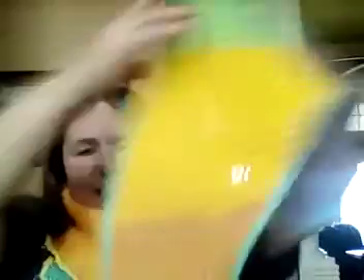This one has a lot of the same colors but instead of the peachy color it's got lavender — see, it's got lavender over here, and a little over here too. So that'll be nice if I'm wearing mint green or lavender. It has a little yellow too, but I went around it with the mint green because that's what I had a bunch extra leftover of — the mint green and the yellow.